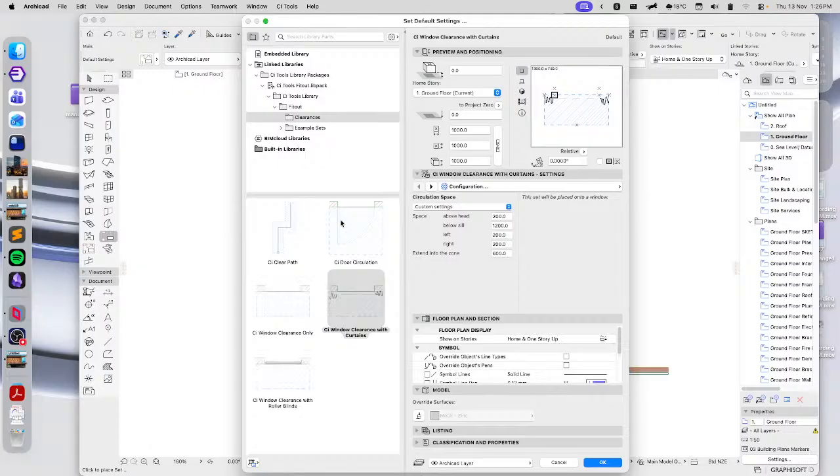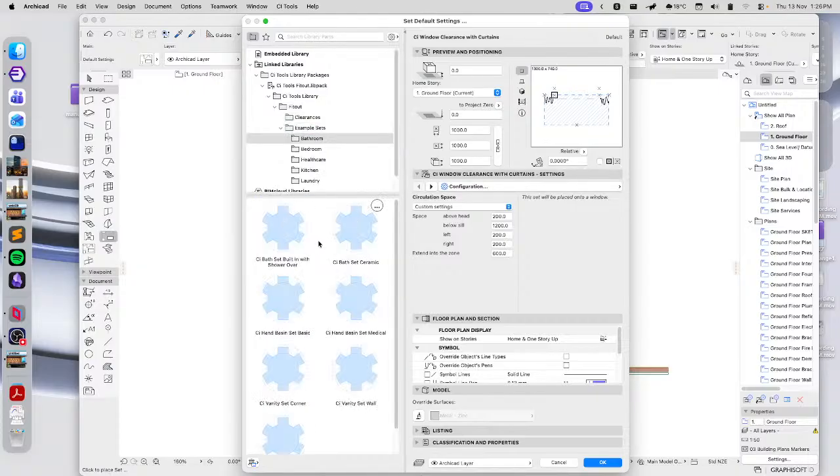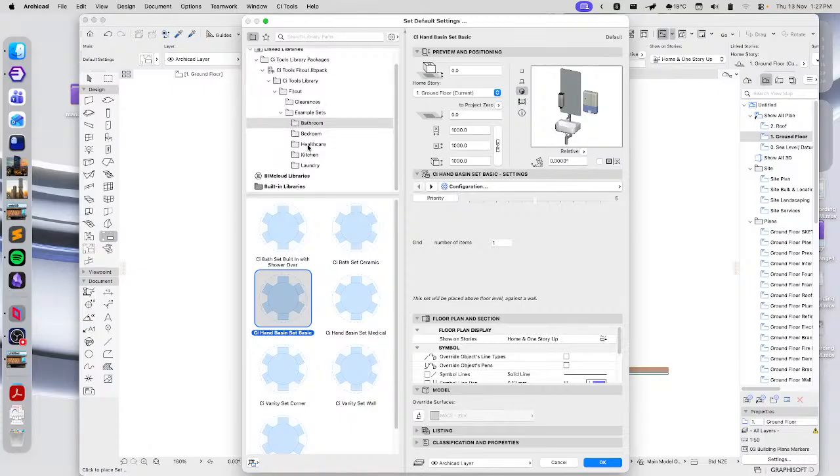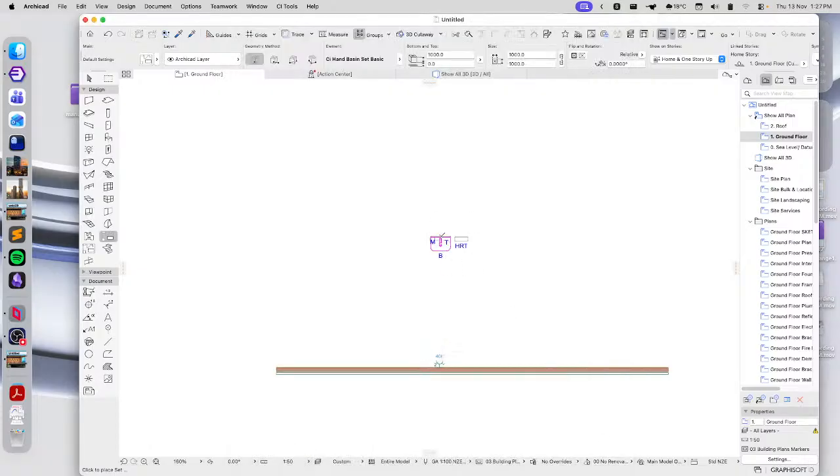So if you open the set tool, you'll see that there are a couple of them available. There are clearance items. And then if we go to example sets, there are a number of example setups, and when we select those, you can see what the set contains. And obviously the main appeal of the new functionality with ArchiCAD 29 is that you can create your own sets here. So you can build up a selection of objects and save them as a set and use those for your room fit outs. So that's how you access the sets, and then we just click to place those.